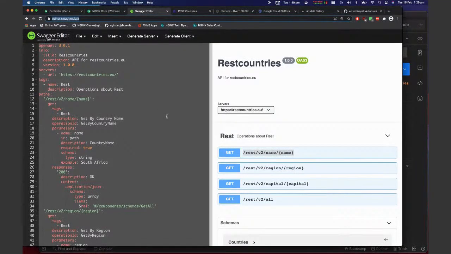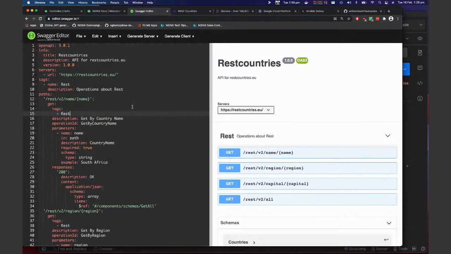This is the editor on Swagger.io. Rajesh actually showed me this a few days ago, and I just thought it was amazing. I hadn't seen it before, but Rajesh was nice enough to show me. Thanks, Rajesh. You're able to take your OpenAPI spec and deploy it here, make changes, provide documentation, which is fantastic.